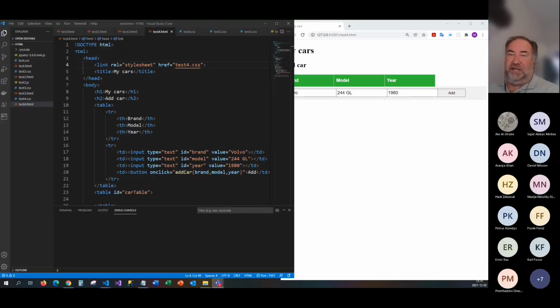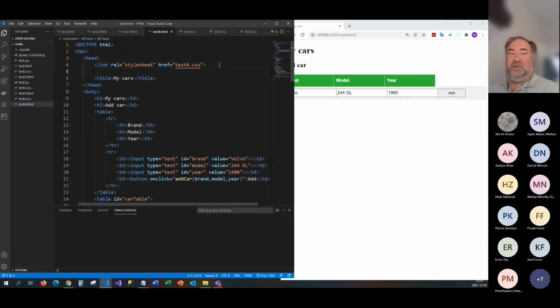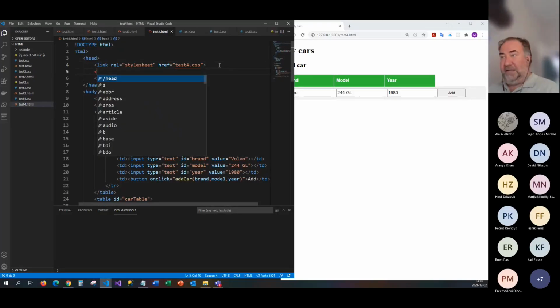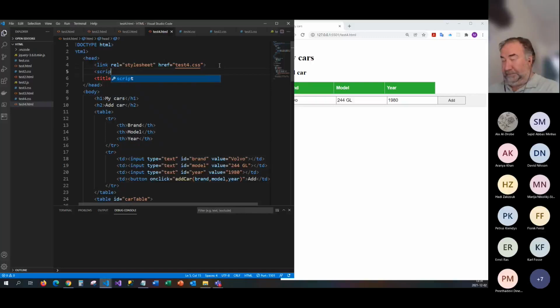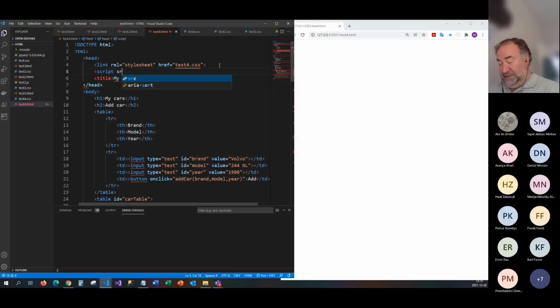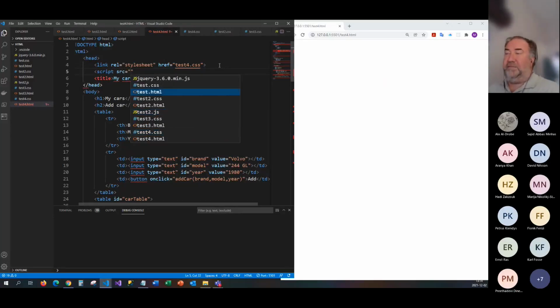So how to add jQuery to this page? You're going to tell that you have a script, and that source is equal to jQuery, the file. This jQuery could be accessed from a URL also, from the web right away if you want to.